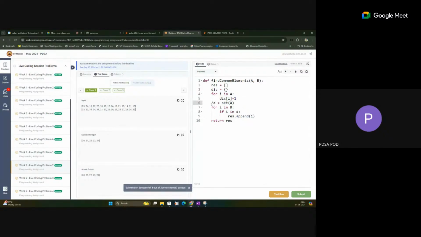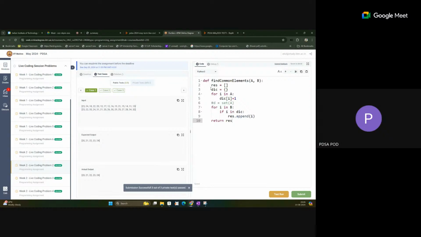Now you can comment out the set and use dic. Now it is working similar to the previous code.